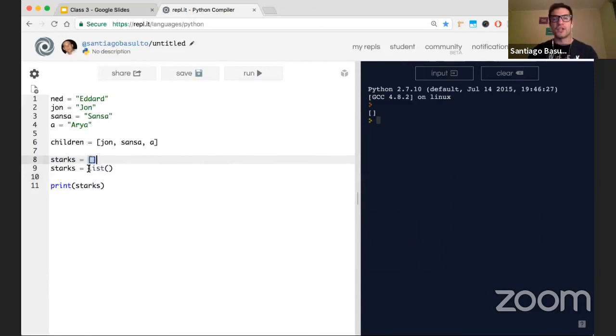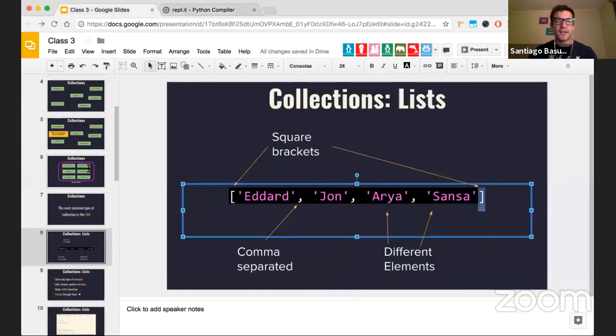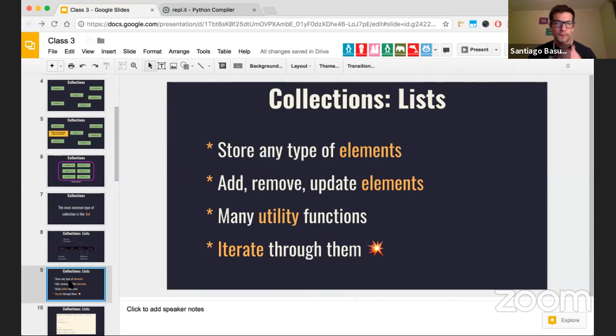And again, it's just an empty container. It's like having a drawer without anything inside. Of course, you can then put things in it. So let's see a few capabilities we have with lists and collections in general. Collections, lists, might store any type of element.